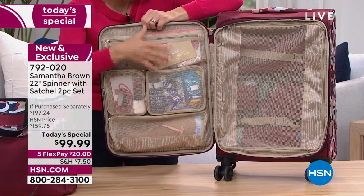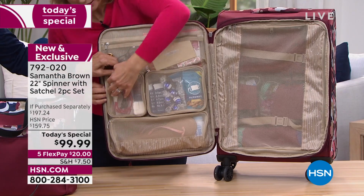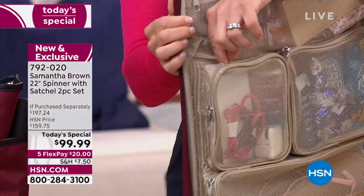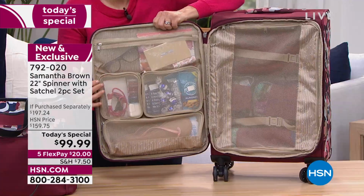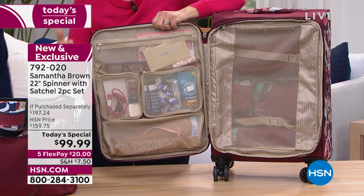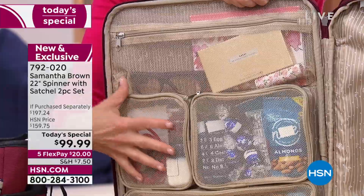This used to be shoe pockets and a mesh pocket. I've redesigned this with a collection of gusseted pockets. Yes, absolutely attached. I love that feature. And you've got all these little compartments, so now you can pack even more of your essentials, those things that are gonna bring that calm, because in one look, you can see them, they're organized, but they're accessible at the same time.